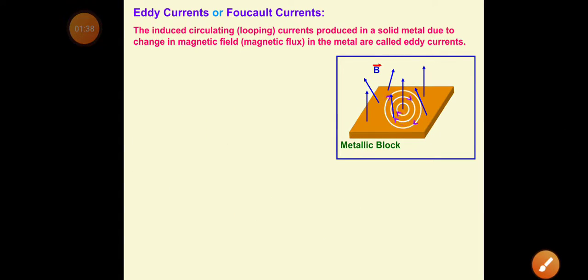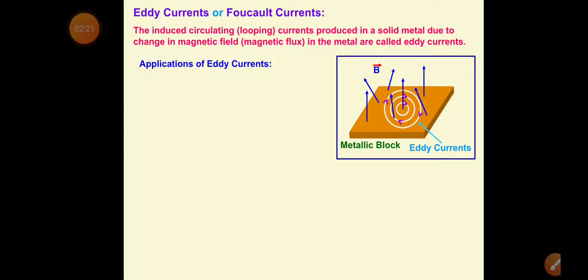In the same way, when the magnetic field is changed here, the free electrons start to rotate inside that metallic sheet. As a result, the circulating currents or eddy currents are formed. Now, what happens when these currents are formed here? They start to produce heat, or we can say that energy is lost in the form of heat. This is actually an unwanted thing, but still there are some concepts where these eddy currents can be taken in a helpful, advantageous way.